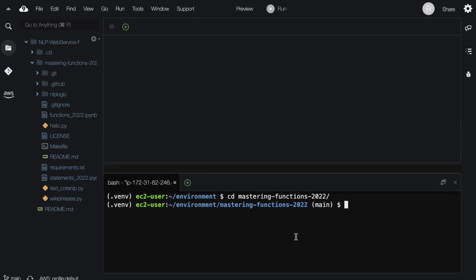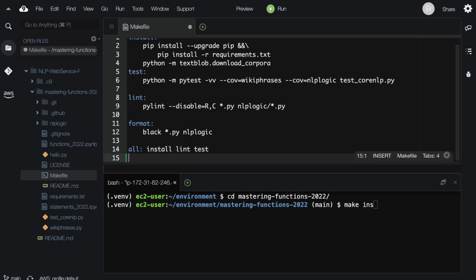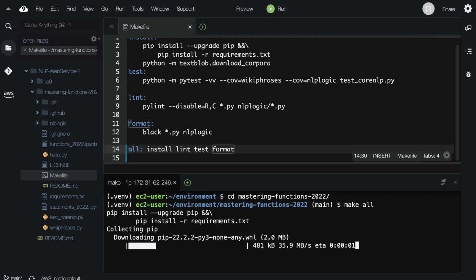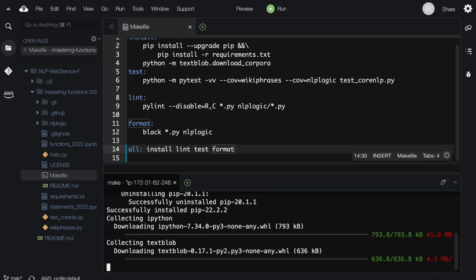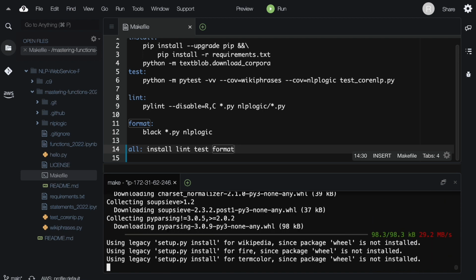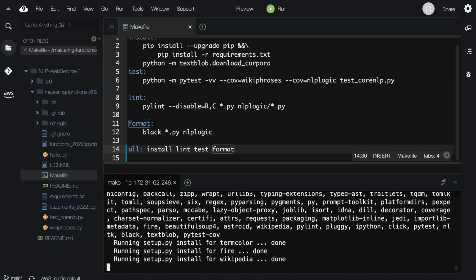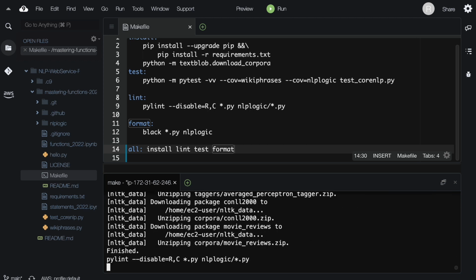The thing that I would do immediately would be to do make install. In fact, if we look at this, there's an all. Look, I can do all that. So I can even add a little step here that says test and then format, right? So if I run make all, it'll just do everything. It'll do an installation, and then just kick the tires on this thing a little bit. Make sure that there aren't any surprises. Always a good idea when you're moving to a new environment to run all the things that we did earlier that made it reliable.